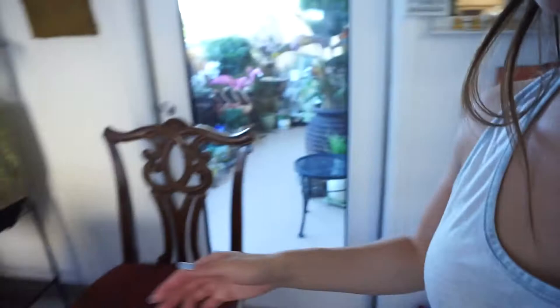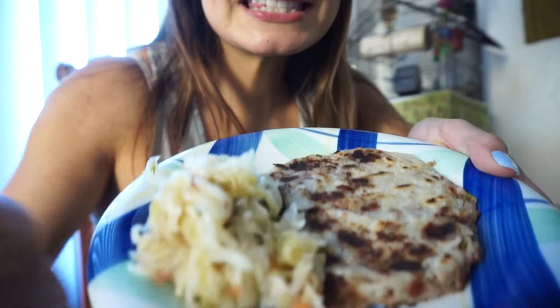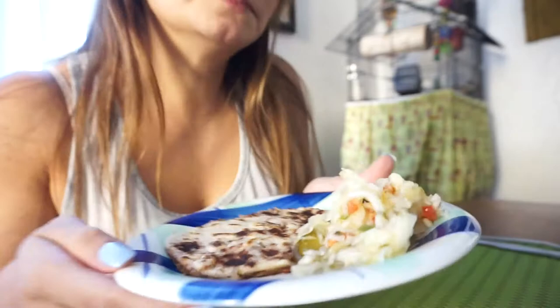Anyway, I'm so excited. And then of course we serve it with this fermented cabbage — it has carrots and salsa verde and some other great stuff. It smells so delicious. This is the pupusas, and in Spanish you call this curtido — that's the cabbage mixed with everything. Oh my gosh, it is delicious. It's so good. I need to contain myself, it's so good!